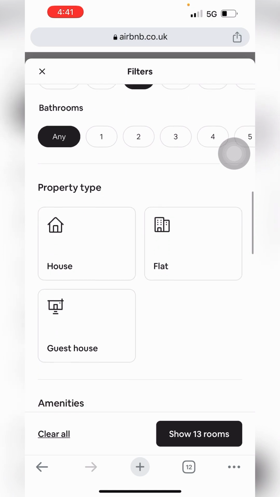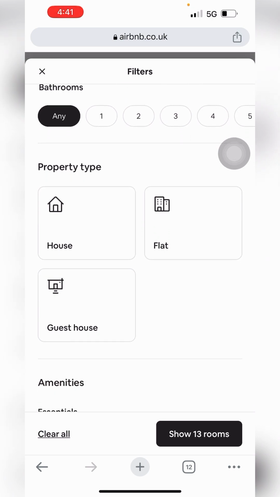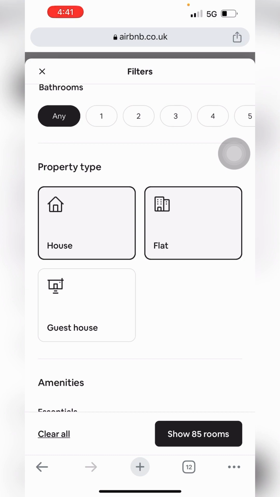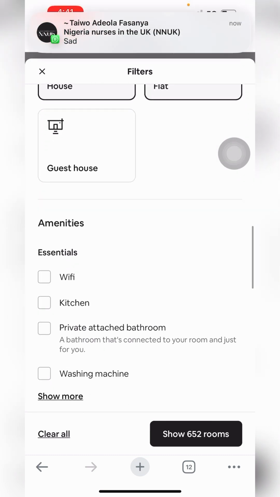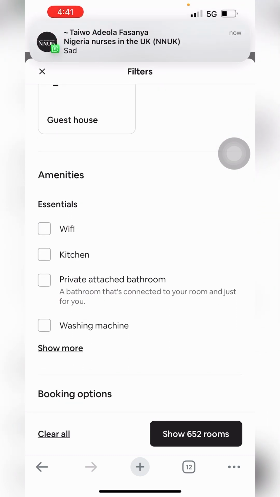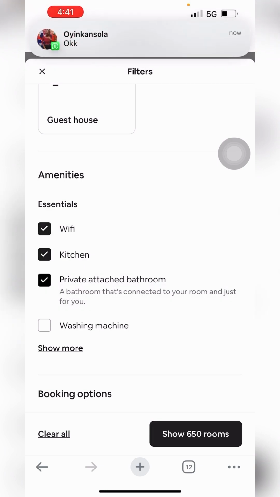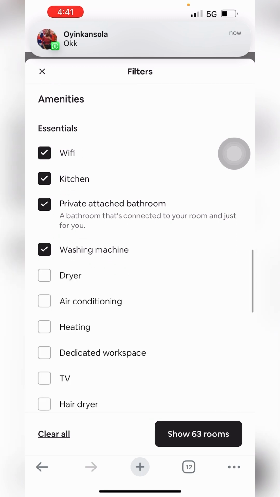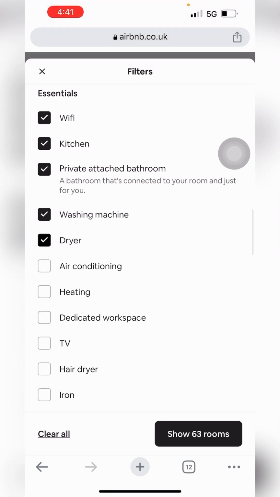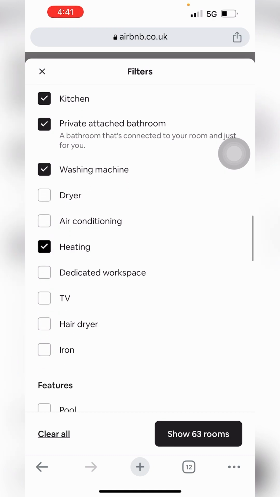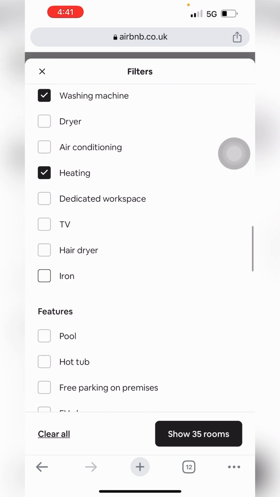Bathroom, any property. Let's say you are looking for flats, or you are looking for a house. Now, do you want a house with Wi-Fi, kitchen? You just tick this. Washing machine. Show more. Do you want a house with air conditioning, dryer, heating? You want a house with heating, TV?